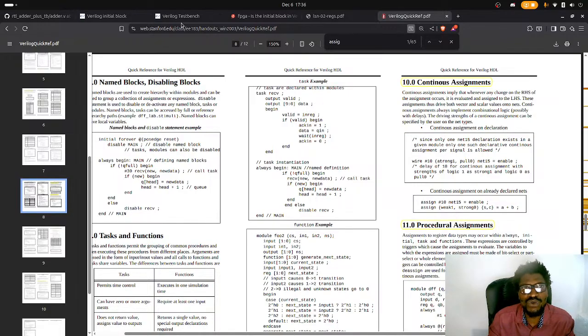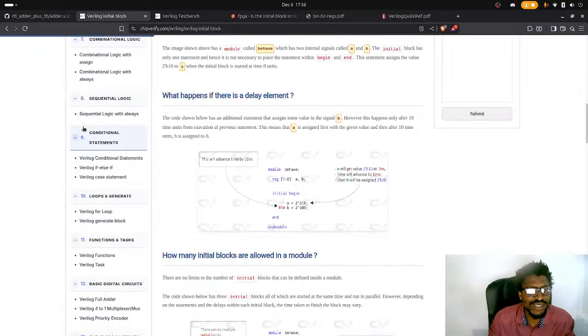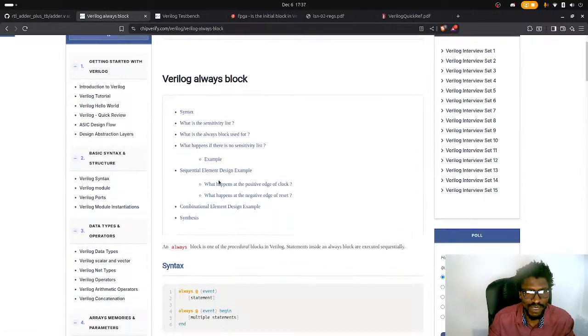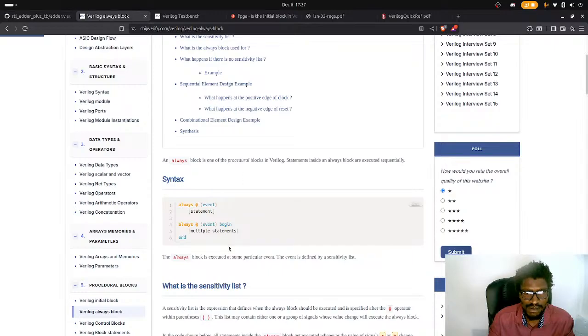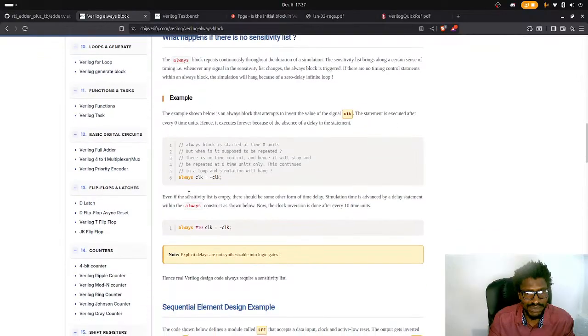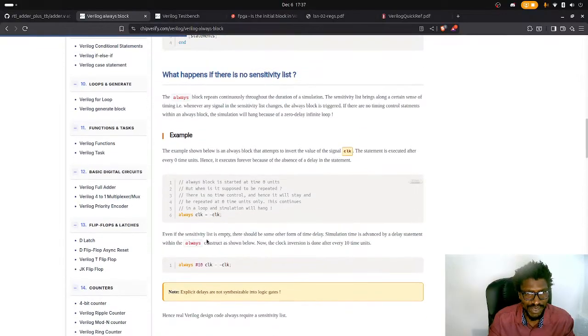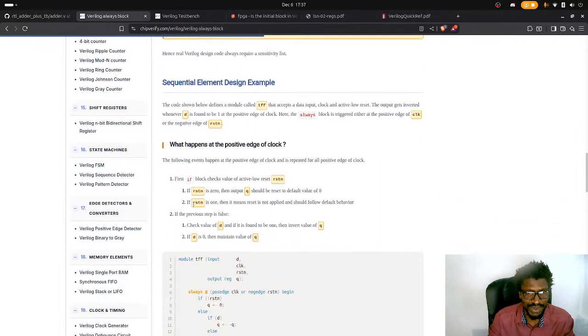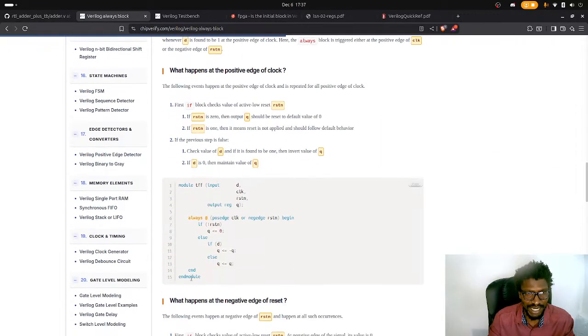Always is procedural blocks. Verilog always block is always synthesizable. It looks like it is synthesizable, so I guess we can do something like that. But we don't really want to do that. We want to set it up, and then be done with setting it up.